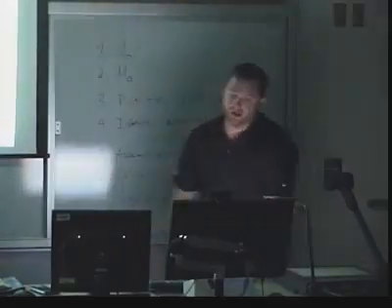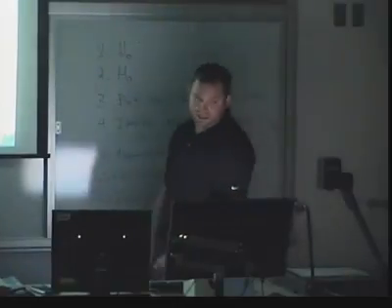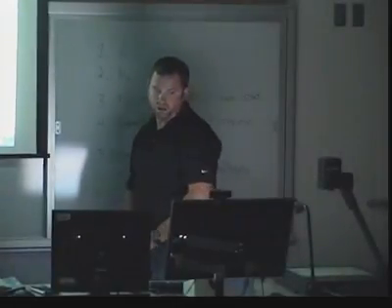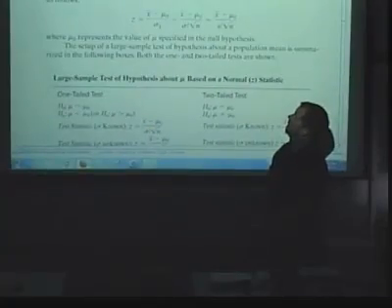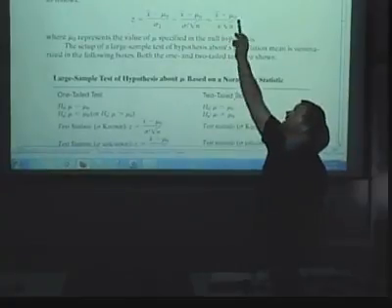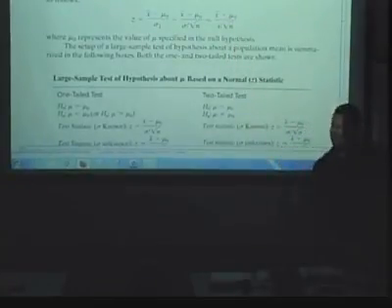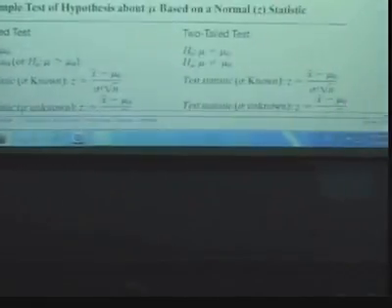Deviation S provides a good approximation to sigma, and the Z statistic can be approximated as follows. Z is approximately our sample mean minus our population mean, the value we're actually testing. Notice how they call it mu naught. So mu naught in this case would be 1.2. So mu naught is the status quo mean. It's the population mean. Divided by S over square root of n.